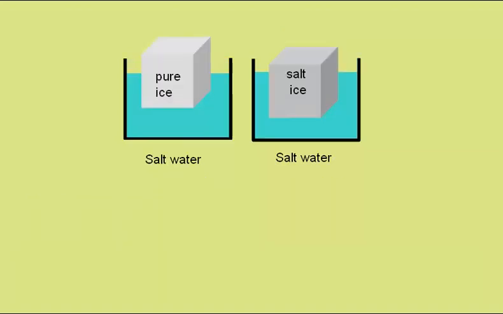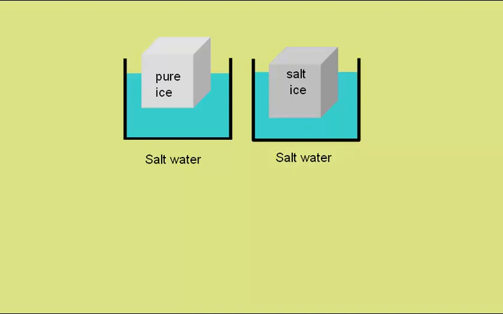Here we have an ice cube made of pure water on the left and made of salt water on the right, both floating in salt water. The pure ice cube floats higher, as it is a combination of the lower density of the water and the crystalline structure of ice that gives it a lower density than the salt water it floats in. The salt water ice cube floats lower down. It is just the crystalline structure of the ice giving it a lower density than the salt water it is in.